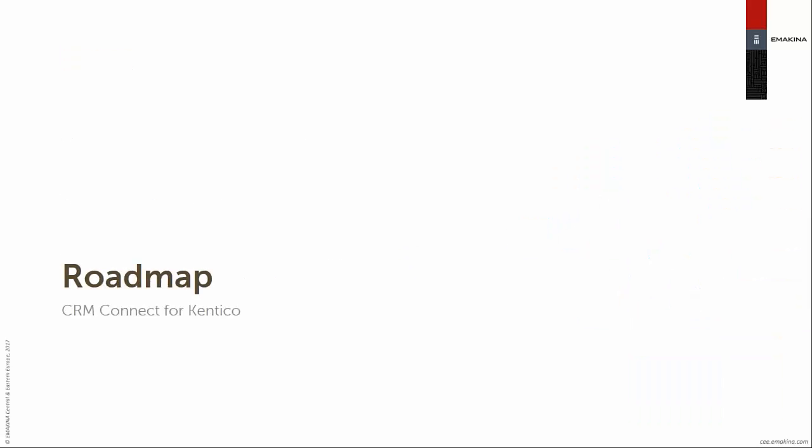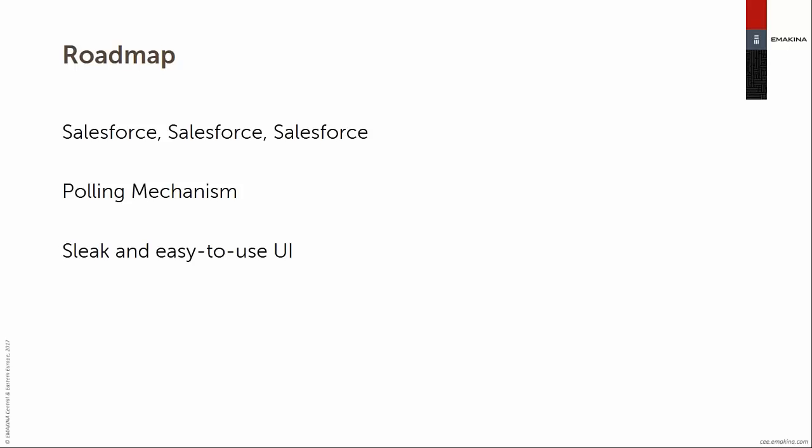Let me share with you guys a roadmap. And our roadmap, as everybody was asking, is when the Salesforce is coming. So Salesforce is the next thing that will be integrated, and also a polling mechanism. And all of that is planned, I think, for the second quarter, right? Second to third, something like that. And the final thing, which I actually wanted in the first quarter, was a slick and easy to use UI for configuration, but that will probably be in the final quarter this year. All in all, I think this is a pretty nice roadmap. I think, guys, when we get the Salesforce, then we'll cover every request.